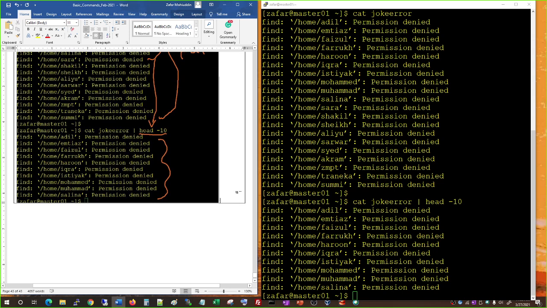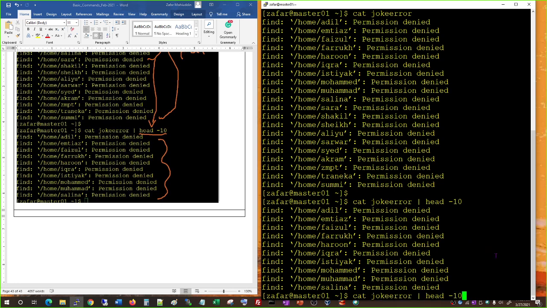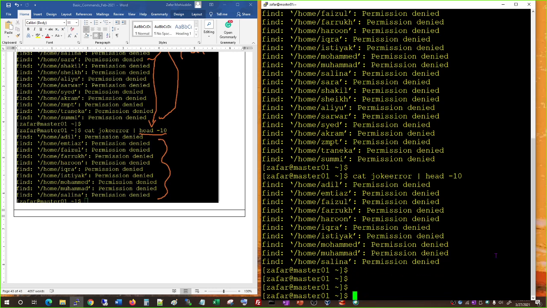Okay, so now out of that, if I do even more, I bring the line up here. Let me resize this window.